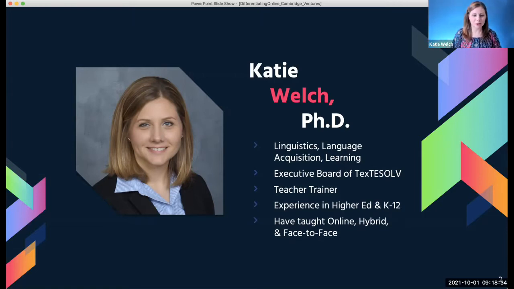So we'll be sure to talk about both contexts, so that regardless of where you're teaching currently or what your program looks like, hopefully these are tools that you can use today. I currently work as a teacher trainer and enjoy doing that, especially for Cambridge, who is hosting our learning today.